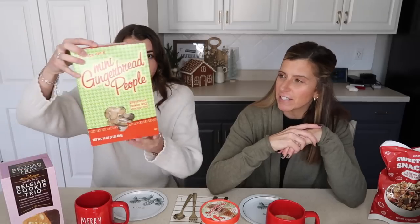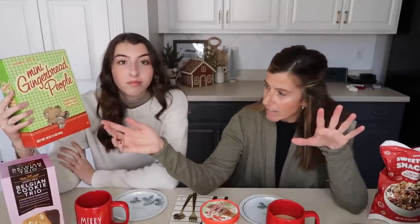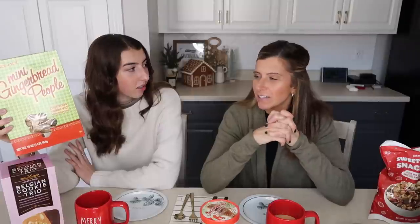Usually when we go I pick up like six of these. There are also dark chocolate stars — basically just not mint, I think they're a shortbread cookie with a dark chocolate frosting or icing with little sprinkles on them. They're a little bigger than the mini ones. Both are definite tried-and-true items we love every year. And these gingerbread cookies with a little white fudge icing on one side — so gingerbread cookies with white fudge icing — are my absolute favorites. Highly suggest them if you like gingerbread.